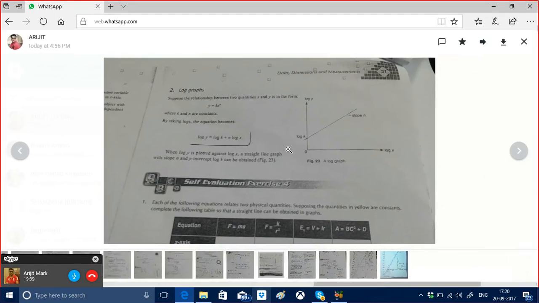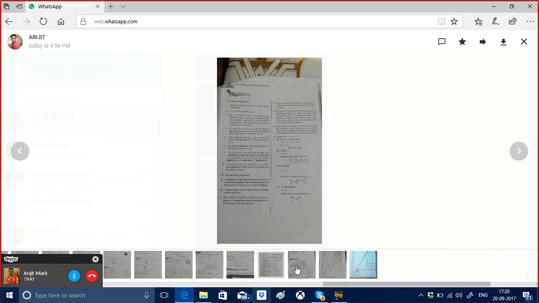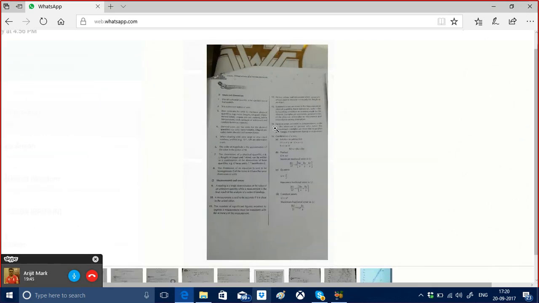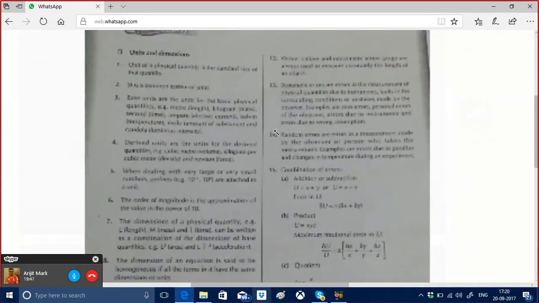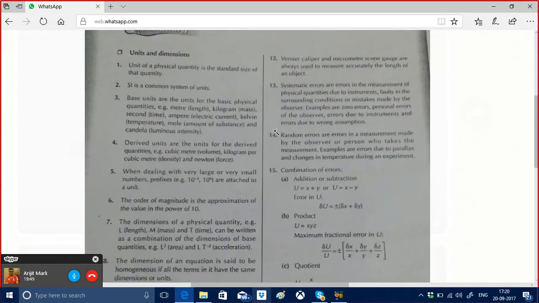Okay. So, in that case, it's fine. So, I think we can move on to the next image. Yes, now we can move to the next image. Yeah, this is most important, because this is the summary of everything in this chapter. So, we have to do all the questions over here. These aren't questions, they're just revision, the entire revision. Oh, revision of all that. Yeah. Okay, no problem.